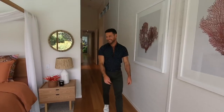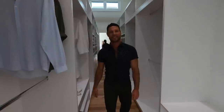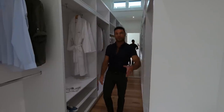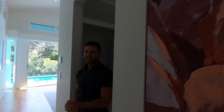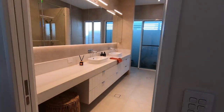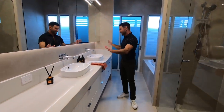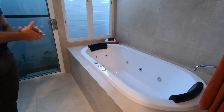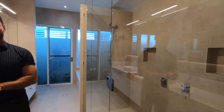But wait, that's not all. We have a big walk-in robe with lots and lots of hanging space. You could literally hang anything you want — you've got double hangs, you've got long hangs, storage for days. And the luxury doesn't end there. We also have a truly luxurious, very massive master ensuite — double basins, a big bath big enough for two with spa jets and all, and double shower heads. This is truly resort-style living.